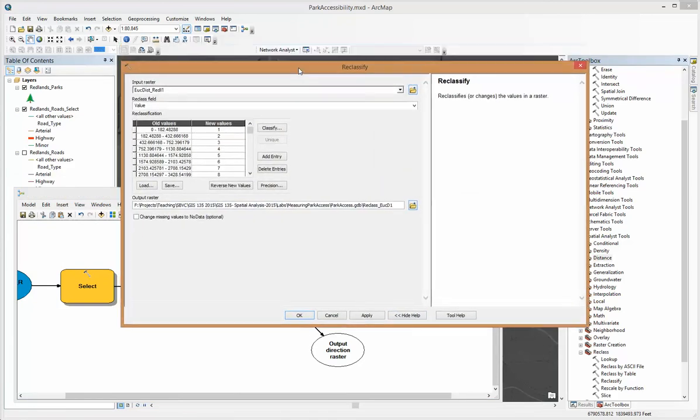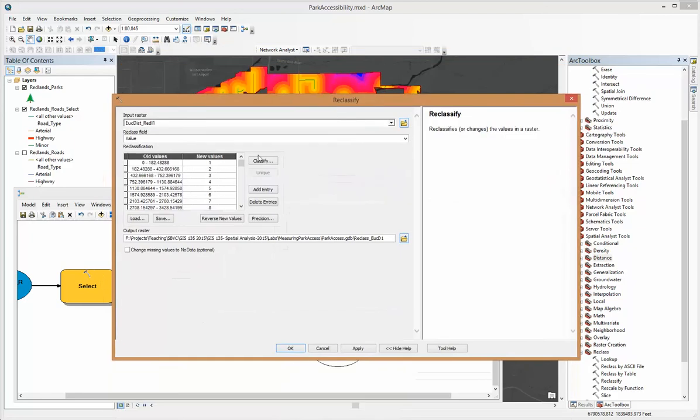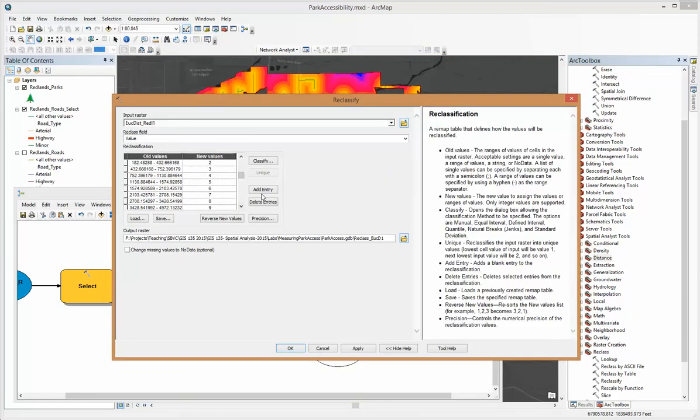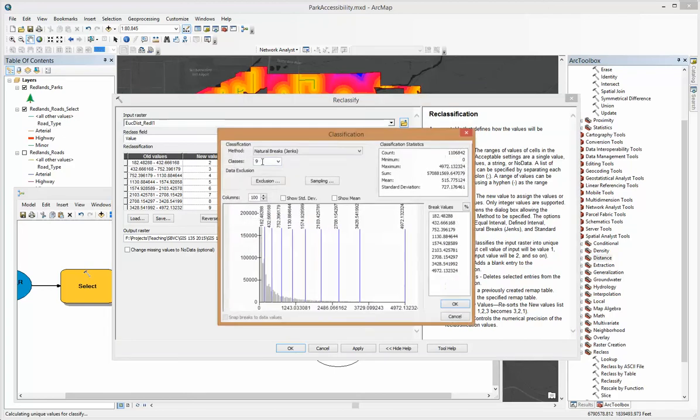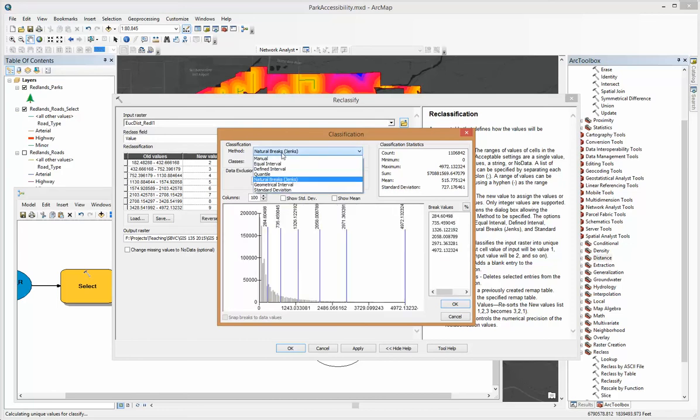As you can see, the reclass here is giving us up to about 9 values. So hit the Classify button here, and when you come over here, change this to 6 and change the classification method to manual. Okay, so 6, manual.